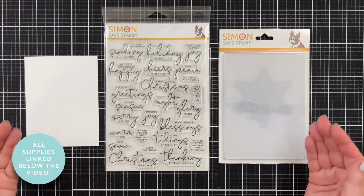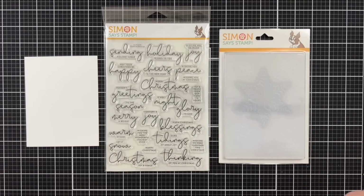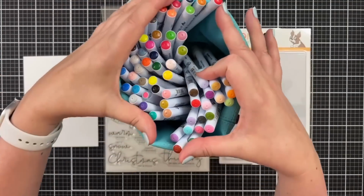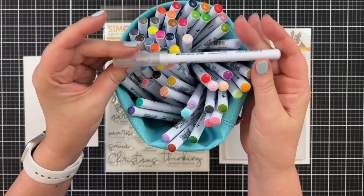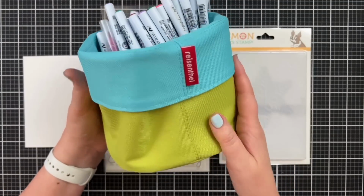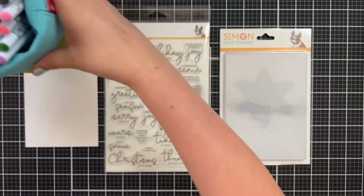So today's video is all about finding things that you forgot you had. And one of the things I'm in the process of doing right now is moving out of the craft/dining room into this new studio space. And one of the things that I found was this bag of Zig Clean Color Real Brush markers. I have not used these in forever. They were up on a shelf. I kind of forgot about them. I love this bag. I wish I could link it, but I don't believe it's available anymore, at least not in the US.